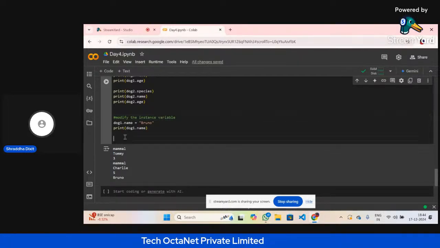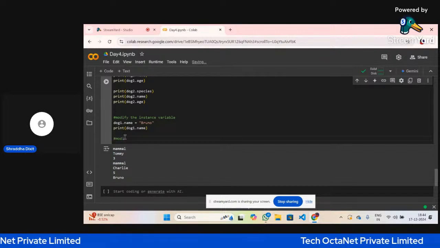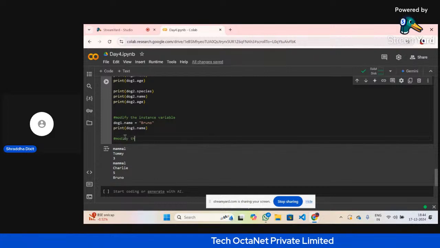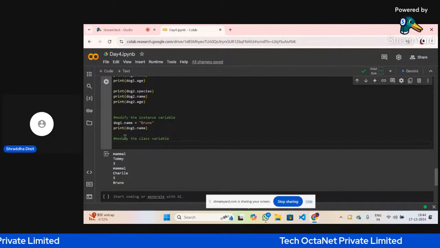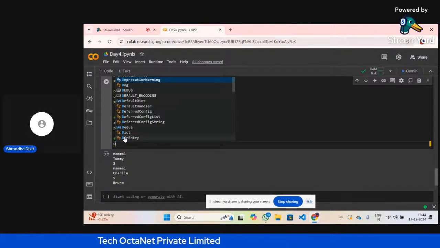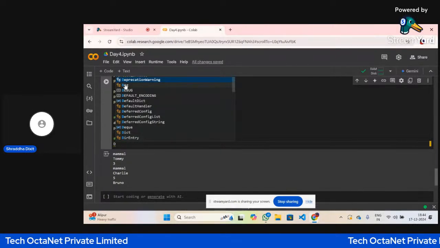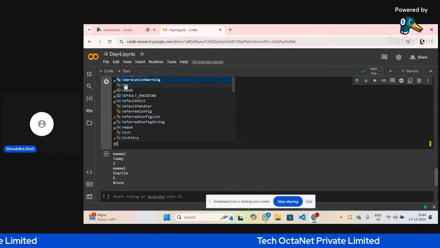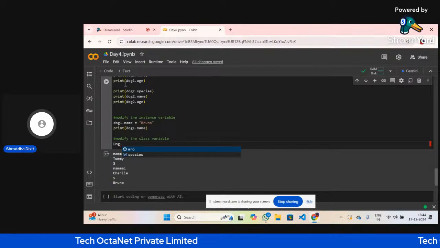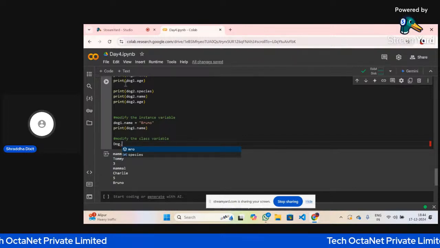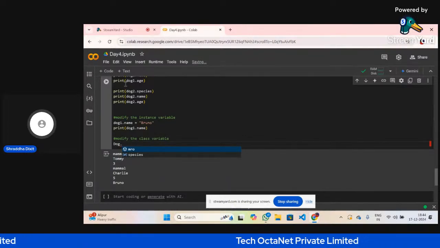Now we'll see how you can modify the class variable. As I told you, an instance variable is the variable of an object, but the class variable is an attribute of the class.